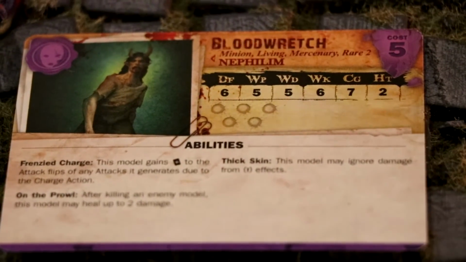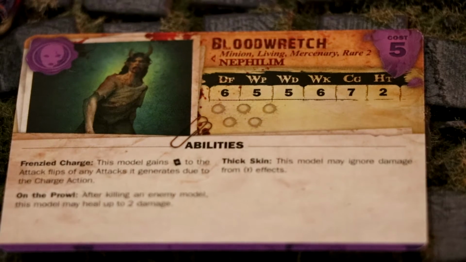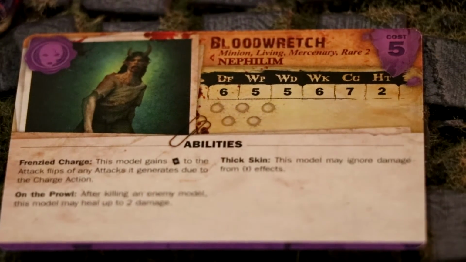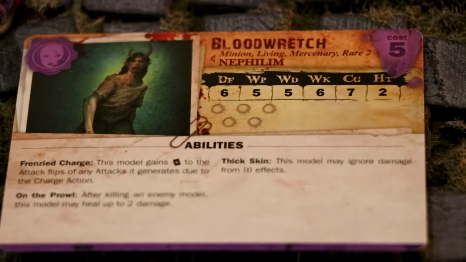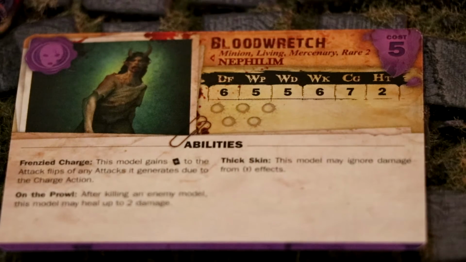Just below the soul stone cost, you'll see that black line with the different numbers. Those are the stats of the model. Starting with the DF on the left, that's defense. In this case, the Blood Wretch has a defense of 6. The WP is willpower, so he has 5. The WD is wounds, which is also 5. Below that, you'll see those 5 little bullet holes, which are another indication of how many wounds the Blood Wretch has, which again is 5. WK is walk, so the Blood Wretch has a walking distance of 6, measured in inches. The CG is the charge. It's a 7, which is essentially the charge range. If it decides it wants to charge, it can charge 7 inches. We'll talk about what that actually means a little later.